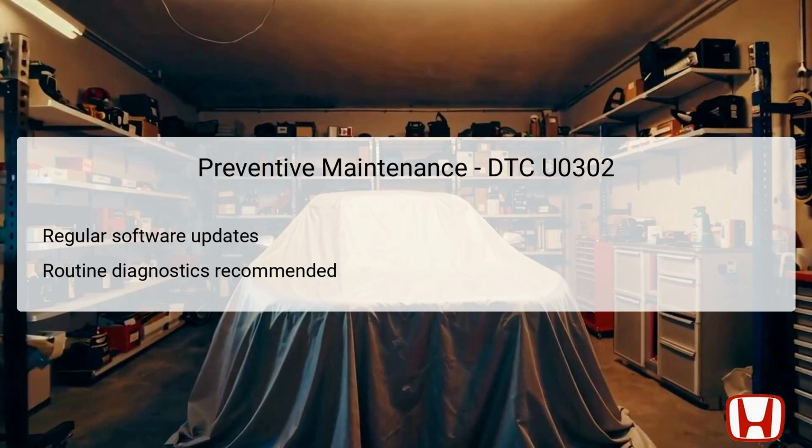Manufacturers often release software updates that enhance performance, fix known issues, and improve compatibility between various control units within the vehicle. Additionally, scheduling routine diagnostics can help catch potential problems before they escalate into more significant issues. This approach allows drivers to maintain optimal vehicle performance and avoids unnecessary breakdowns. Regular checks on the TCM and PCM can promote longevity and reliability for the vehicle, ensuring a smooth driving experience.